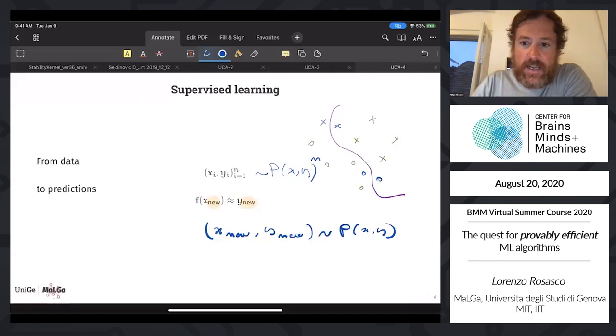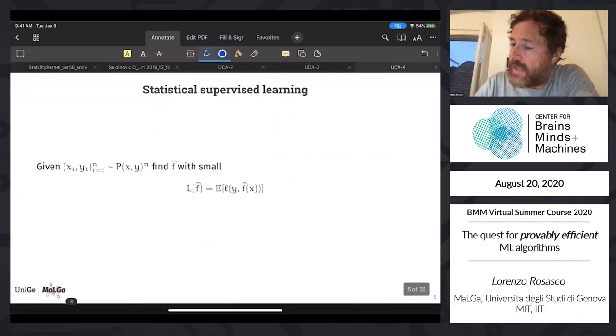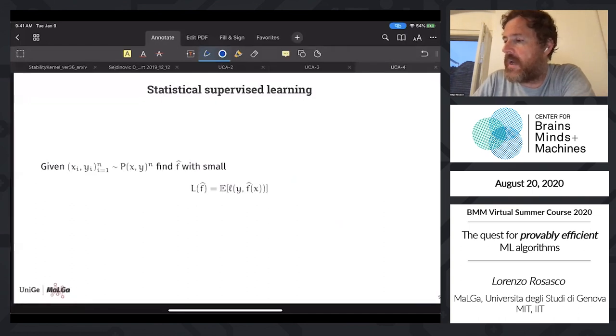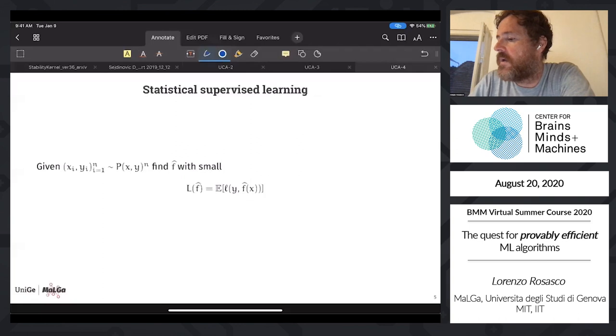This is still going towards the direction of being precise, but it's not precise enough. We would like to see if we can explain what it means to have a function that works well, to have a solution to the learning problem that works well. And this will give us an ideal definition of the problem. So the way this is done is, as we have already said, we assume the data to come from a probability distribution. And then we say that a function will be good if it has small error on the test.